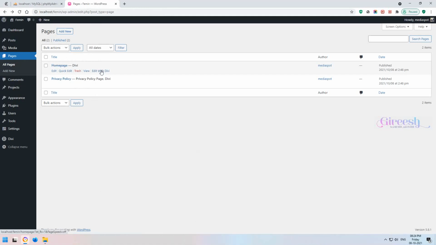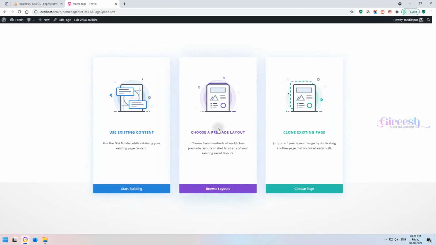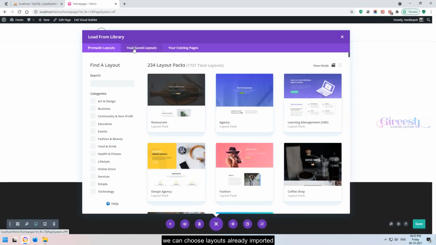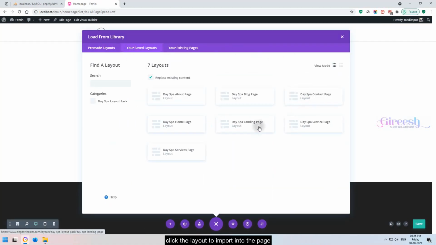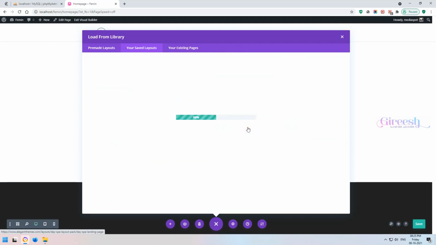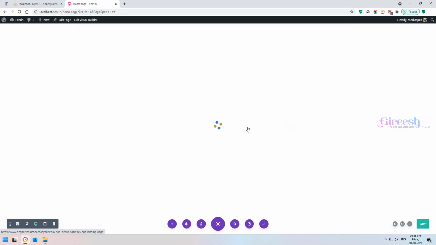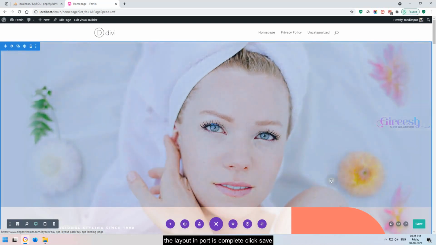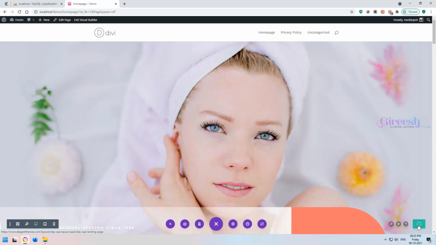Now click Edit with Divi. Choose Select Pre-made Layout. We can choose layouts already imported. Click the layout to import into the page. The layout import is complete, click Save.